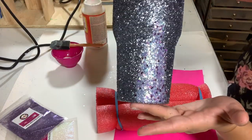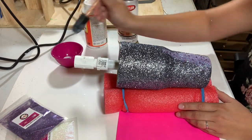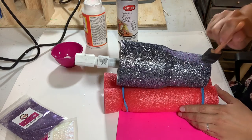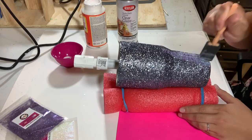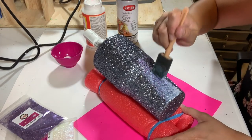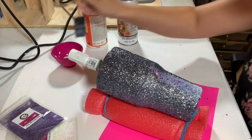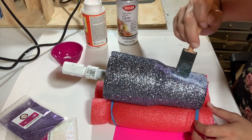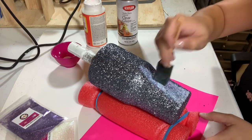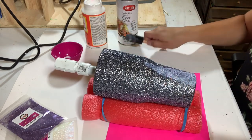Now, if you guys want to add some more to this, you absolutely can. Let's see, I am gonna go ahead and give this another little layer here. And with me doing the second layer, I'm actually sealing down this first layer of glitter onto the cup, okay? And so I'm absolutely okay with doing that. I do have a paper towel nearby, which I'm wiping off my foam brush, but I'm actually only gonna be using this brush for this color. And like I said, I'm sealing down this layer, okay?